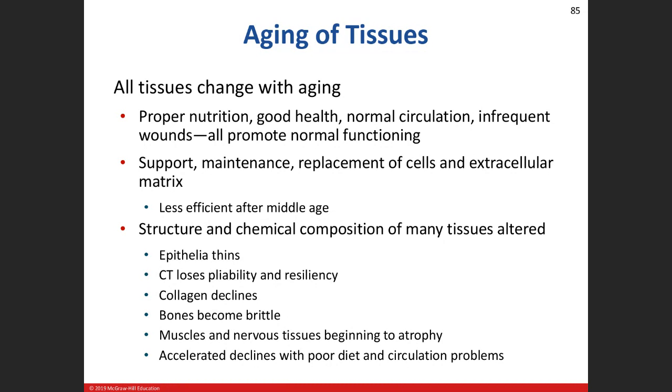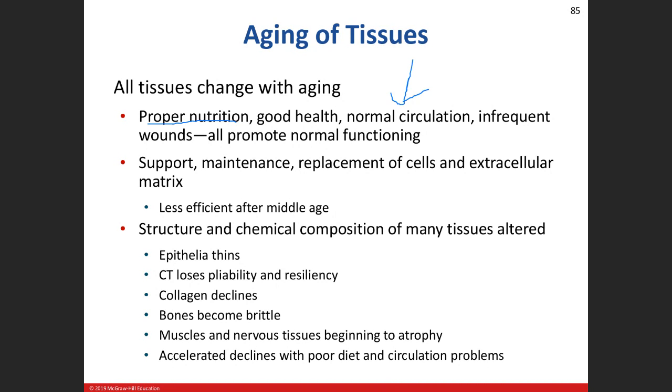So as we get older, as we know, and again, this isn't a public service announcement or anything, but as we get older, we definitely need to maintain proper nutrition, because with that proper nutrition of the tissues, we can help sustain their lifespan, okay? And as time continues on, as we get older, it becomes harder to maintain that. So proper nutrition, taking care of yourself like exercising, will help to promote normal or proper circulation. And obviously not hurting yourself, don't damage the tissue. All of that is going to promote the normal functioning.